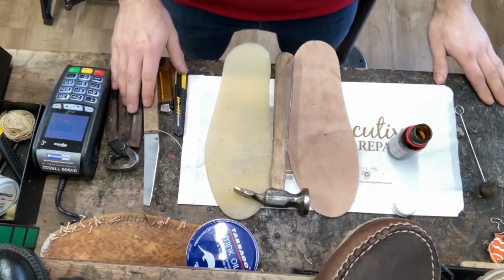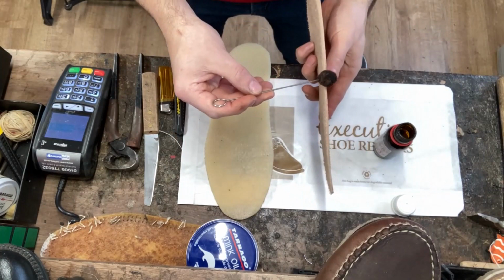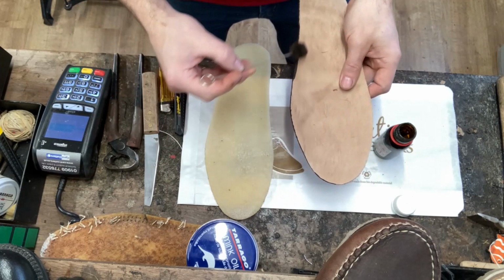Okay, ladies and gents, rock and roll. So next little thing we're gonna do before we put our sole together, do a bit of dyeing. So what we're doing is dyeing the edge of this midsole so that we don't have to color it once the crepe sole's on and risk messing up the crepe, making it look all messy. And we're also just gonna get some of this top section here because that will be ever so slightly visible once the sole's on.